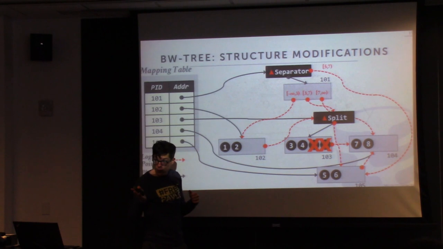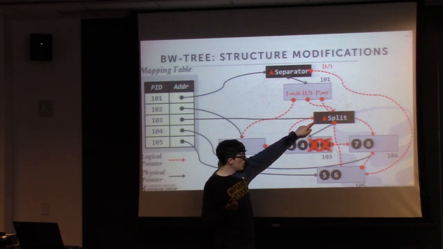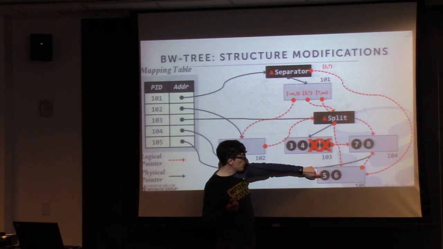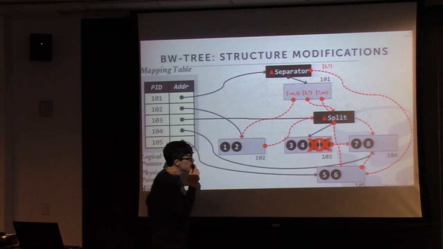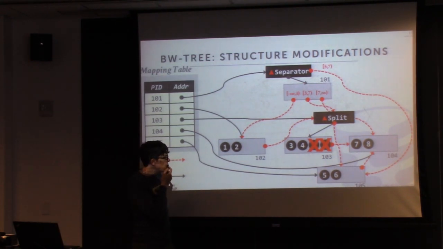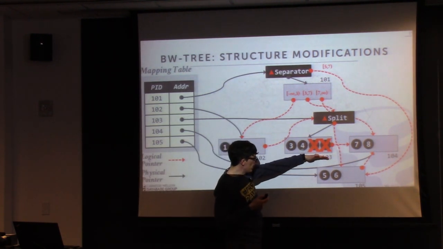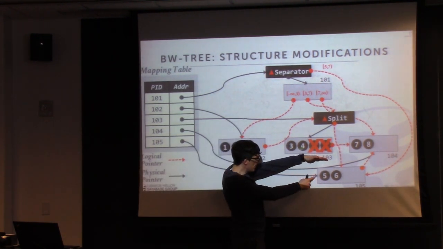So your statement is what? Is you create a new copy of the split record. And then that split node has like the red pointer point to the new delta record, and then to the 105 node. And then you just compare and swap. Well, hold on. So why can't you put the delta record here, right? Then you update this pointer to now point to the new delta record.